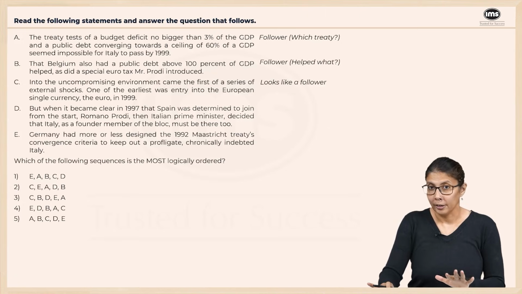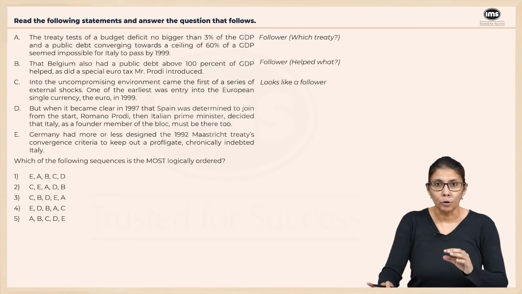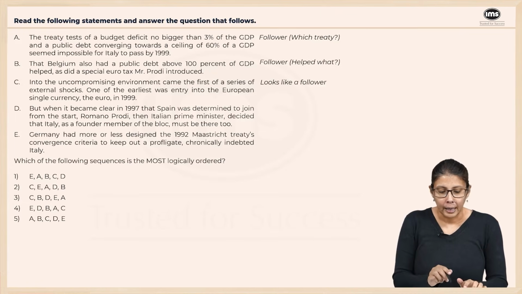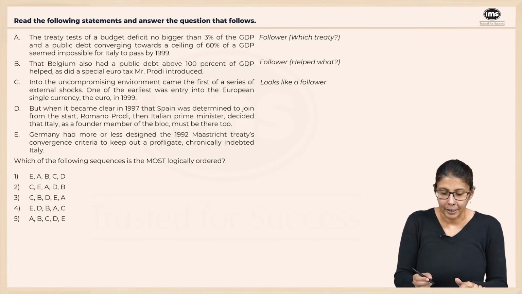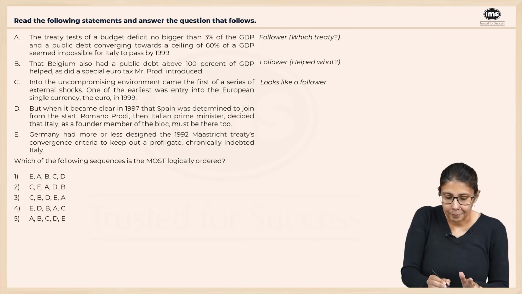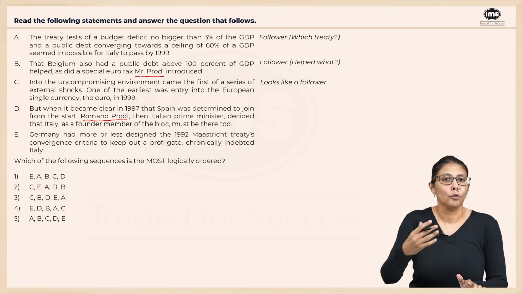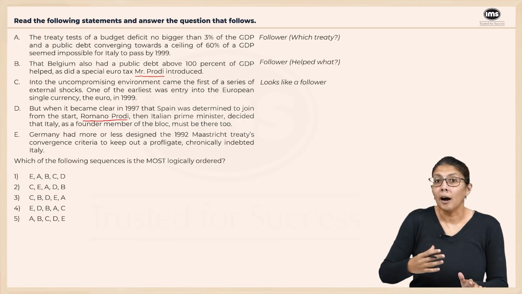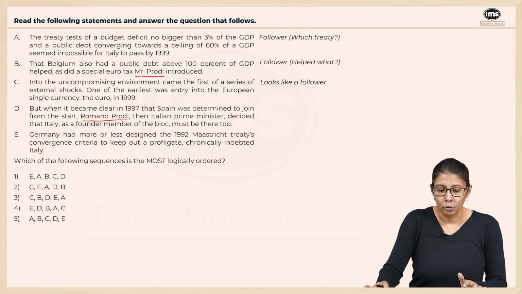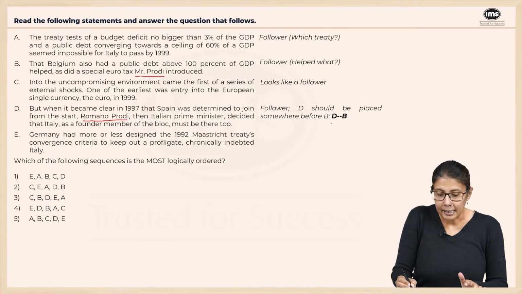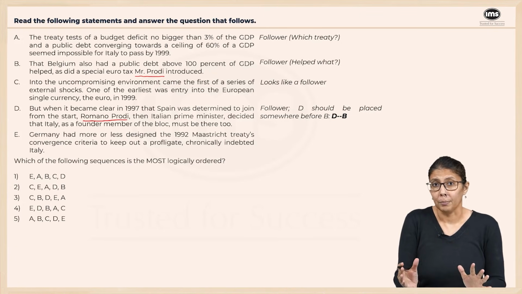Pay attention to the other clues, because that chronology could be disrupted if there are other logical clues that you are supposed to attend to. What would I pay attention to in D? First of all, I know it is a follower because it starts with "but." Another very important thing: here we have the full name and here we have a shorter version of the same name. We know that shorter names have to be put after the full names are put. So that means that D has to appear somewhere before B. Not immediately, but definitely somewhere before it.